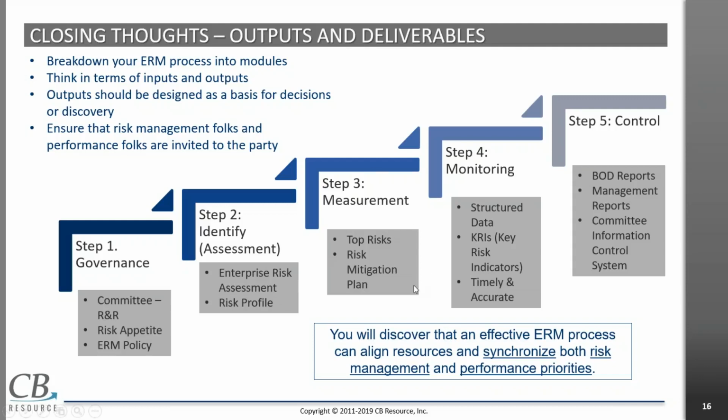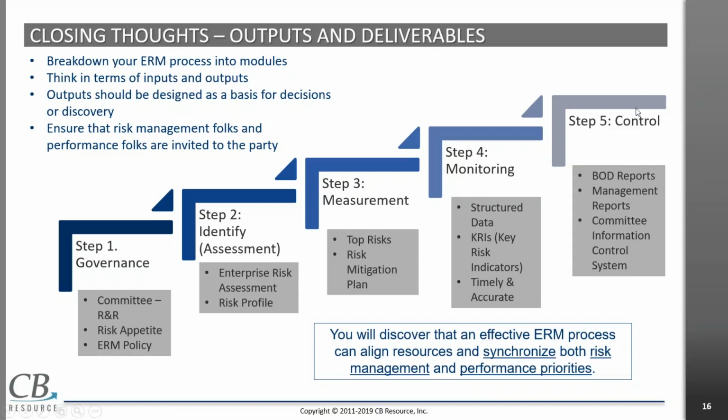From that, you should be able to move into a measurement system that identifies emerging risk or top risk, prioritize them, further analyze them. If you have residual risk, develop risk mitigation plans. From there, you should have enough information to structure a well-defined dashboard, if you will, consisting of key risk indicators and a report structure that is timely and accurate, and you're getting the right information to the right people.